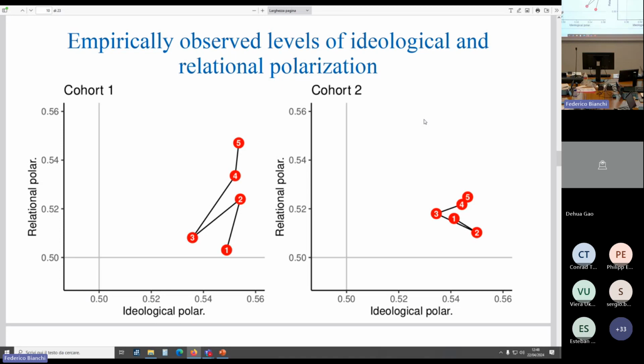So it ranges from 0 to 1. This is the midpoint. And if you are on the top right of the 0.5, that means that the network is slightly ideologically polarized in our case, because the index goes all the way up to 1, and slightly relationally polarized. So if we just look at the effect sizes, we see that on both dimensions, the network is slightly polarized, but the numbers seem not to be so large. And also there are no clear trends in whether there's an increase or decrease of polarization according to different dimensions.